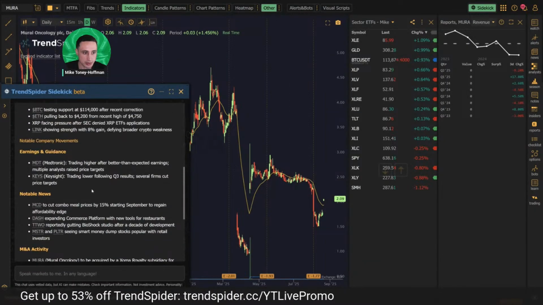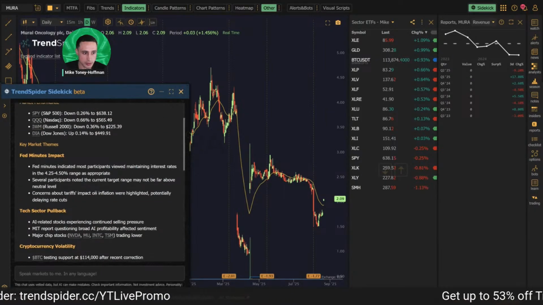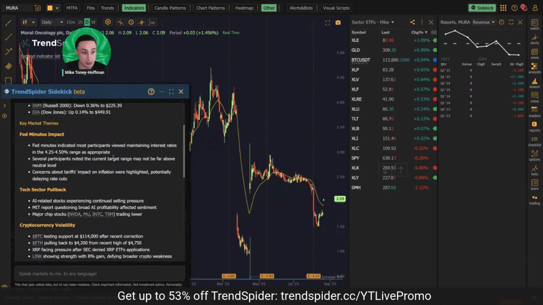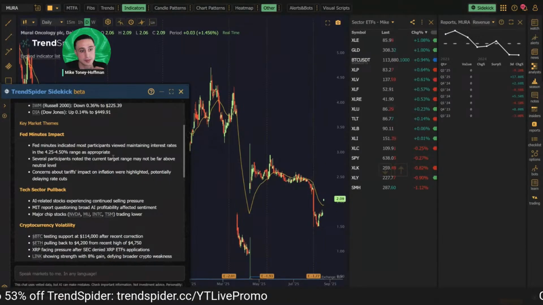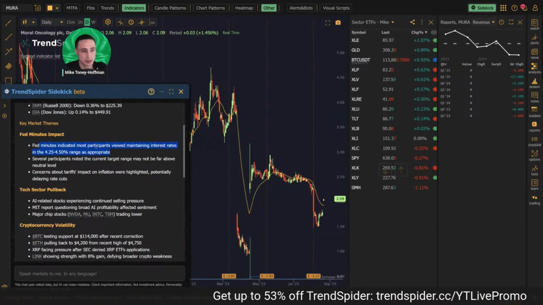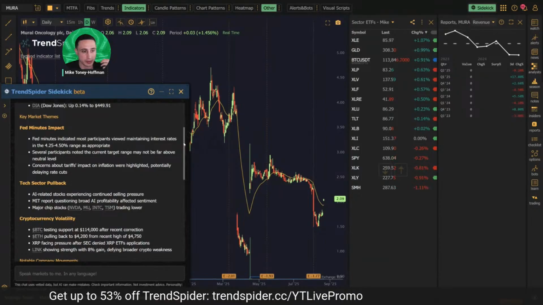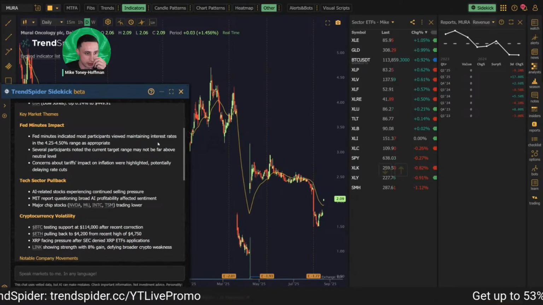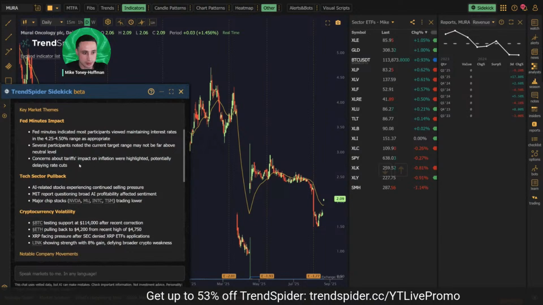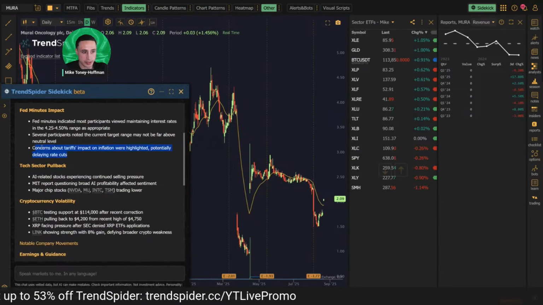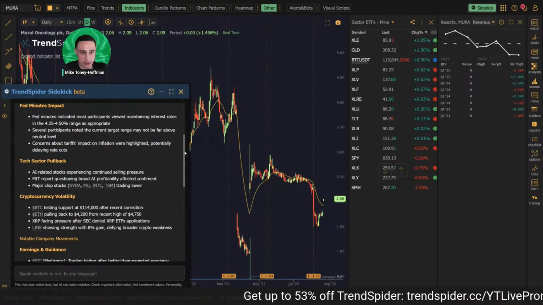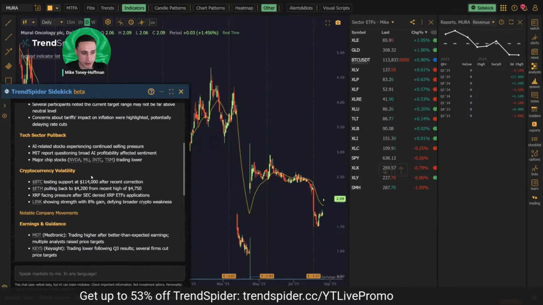So yeah, that is the notable news and market movers for today, you guys. It's really just the Fed minutes. They said Fed minutes indicated most participants viewed maintaining interest rates in the 4.25 to 4.5% range as appropriate. Concerns about tariffs. I think earlier it said that they're still kind of split, but I think that definitely the majority consensus is that they are going to cut next month. Would be very interesting if they don't. That would definitely cause some volatility because that's not what is expected. It is expected for a rate cut. And yeah, concerns about tariffs were highlighted as potentially delaying rate cuts. So it's a pretty split decision, you guys. It'll be a fun FOMC meeting. I'll see what Powell says on Friday.